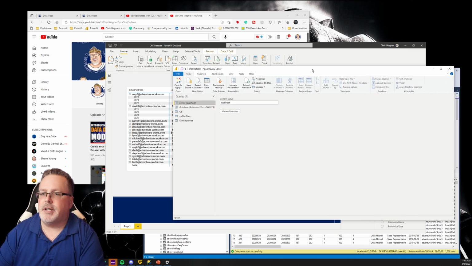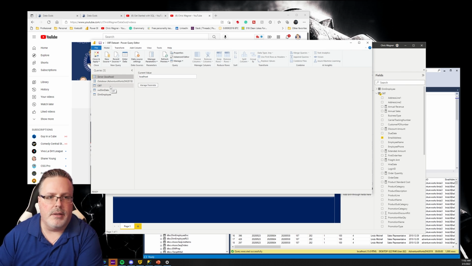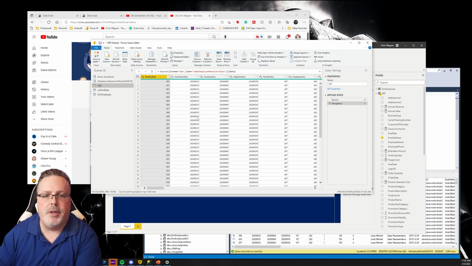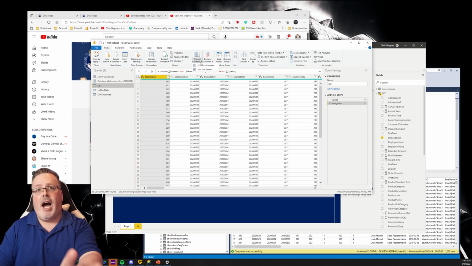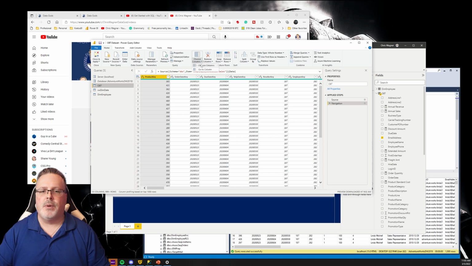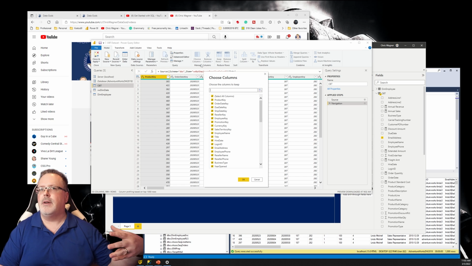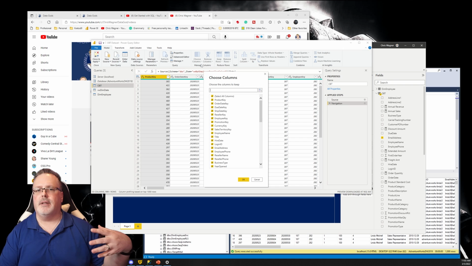All right. Once you click on transform data, it's going to bring up your Power Query editor. And here's where we start going through and removing columns. Now you have the option of removing columns or choosing columns. I know lots of people go back and forth on this one. I'm a fan of choosing columns that are going to be included inside of my report instead of removing columns. This makes it easier as you go along to continue to refactor and refine your model.